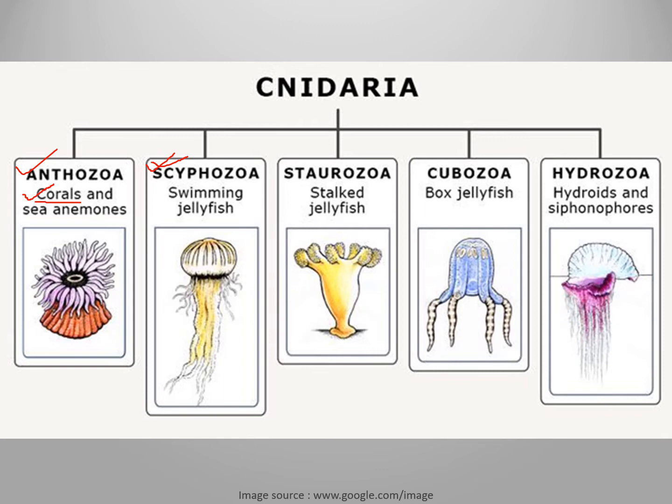In contrast, if we look at the Anthozoa, that means corals and sea anemones, here the medusa stage or the medusa phase is entirely gone. There is no free swimming medusa stage. The entire Anthozoa class is restricted to the polyp phase, and in this polyp phase they form some hard skeleton parts through which they attach to a hard substrate.